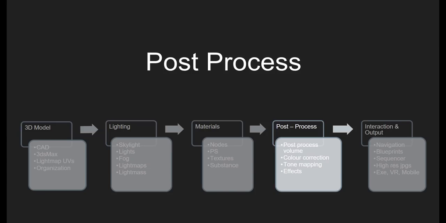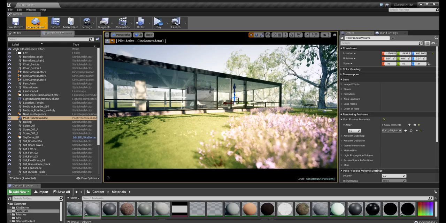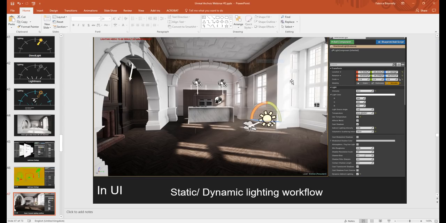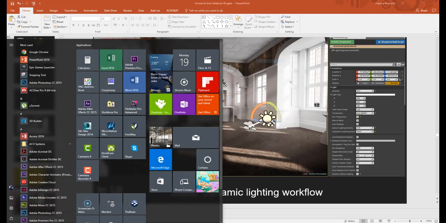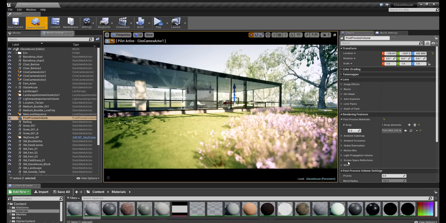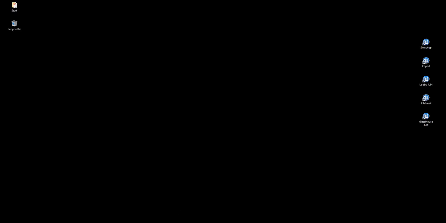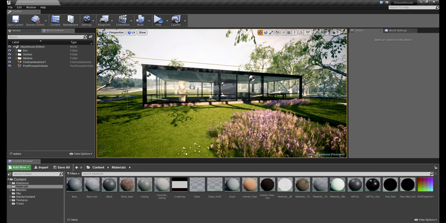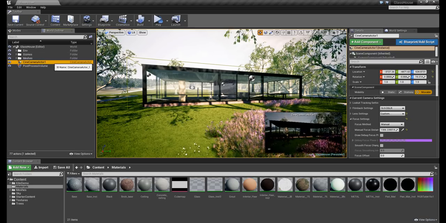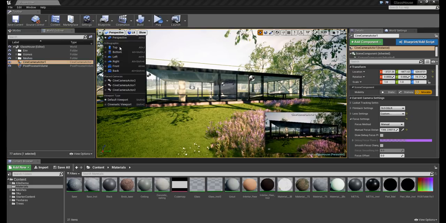So very quickly now, because I've nearly run out of time, post-processing is where a lot of the magic happens, like Chris would say. So I'm just going to jump into the interface. All right, I'm already in, so that's great. So I'm just going to show you two super quick tips for the post-process volume here. So yeah, very quick tip here.